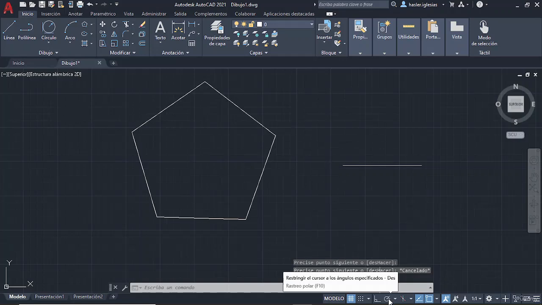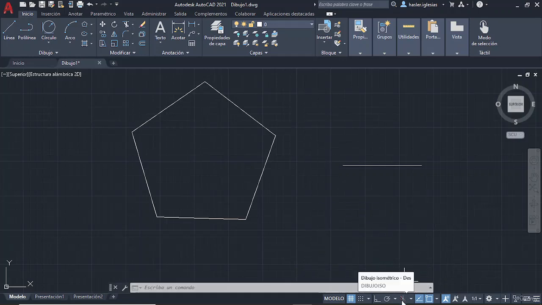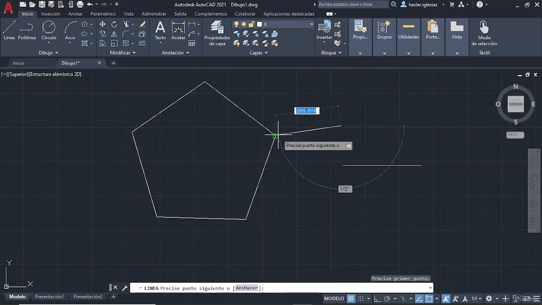With this one, I can do the same, but for different angles. I can select the angles. If you want to move in 45, in multiples of 30, 23, 18, etc. Okay? Well, isometrics. The other thing is this snap. Sometimes it could be very annoying, the snap, but sometimes it will be very helpful. The snap is this green square.